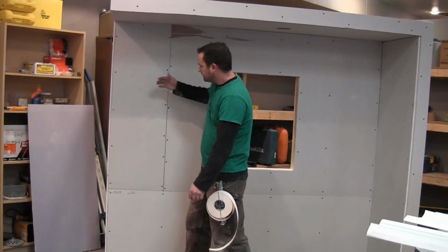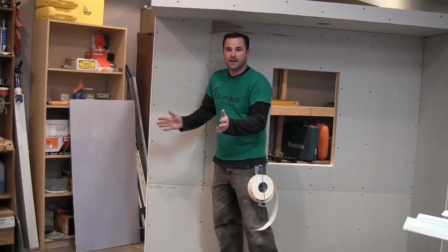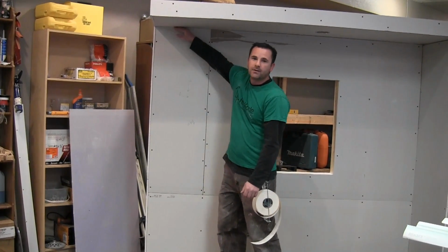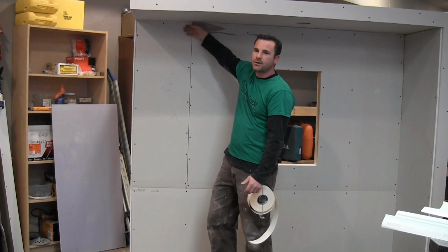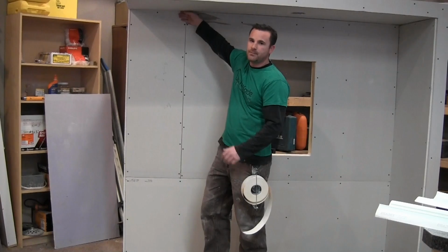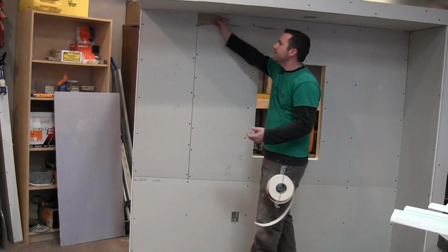Then you have corner beads, so any outside corner or maybe even inside corners for that matter. These are called angles, so an inside corner, typically a 90-degree. Now, keep in mind those, normally I just stay with tape. You can get corner beads for those, but I just stay with the tape.